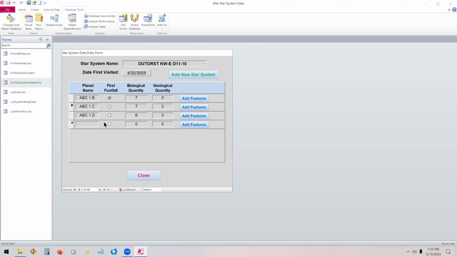Actually, what happened here is, I'll tell you something. Most star systems have nothing, and only a few have geology. What happened here is that all three of us were playing together.